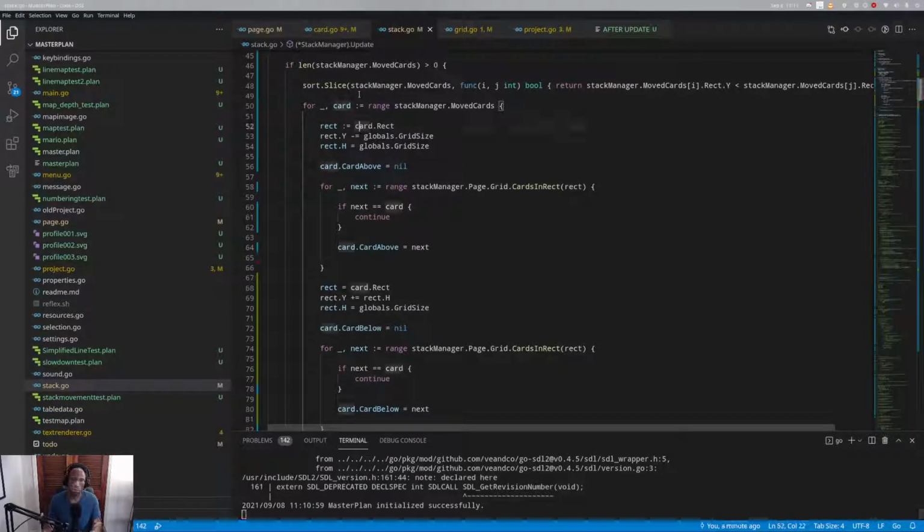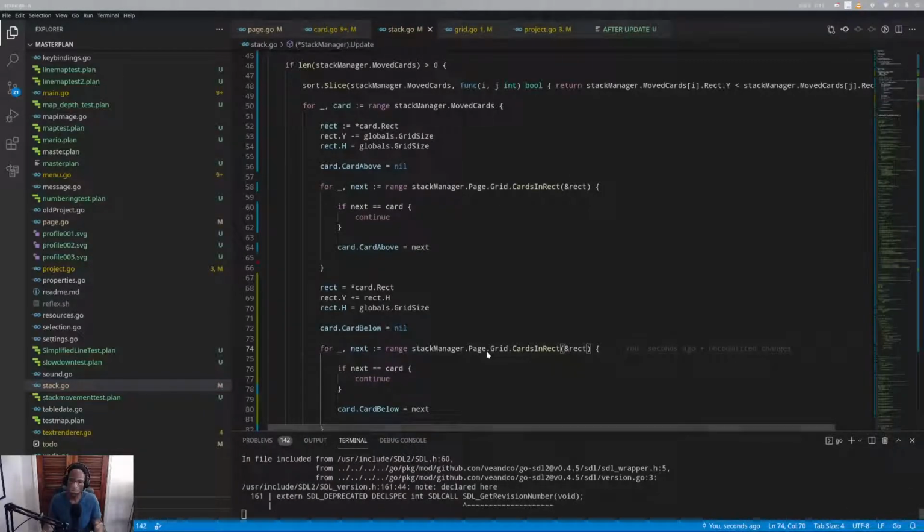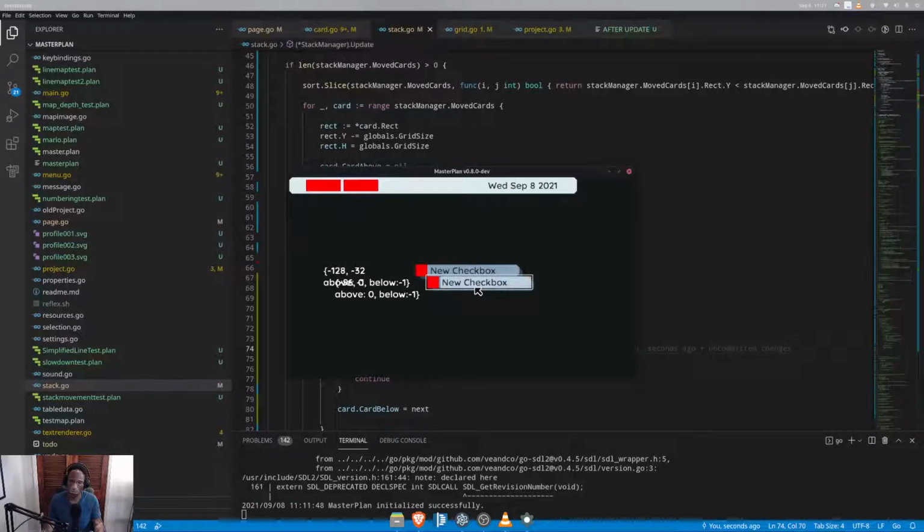Oh, yeah, we need to do something like that. You gotta be careful about working with pointers. I didn't solve it. Okay, let's see. Below is 0.